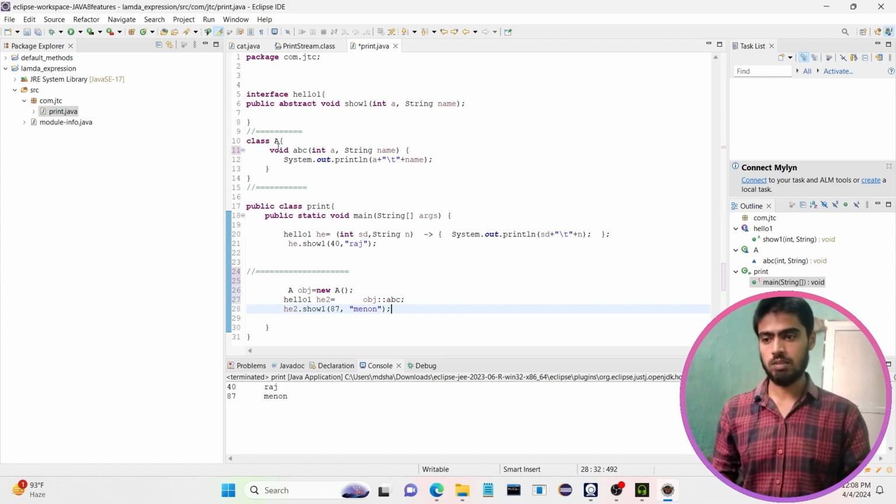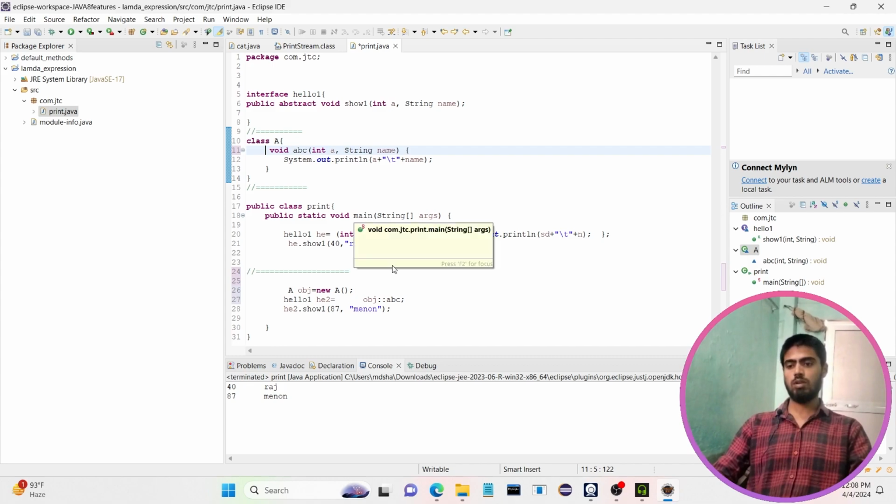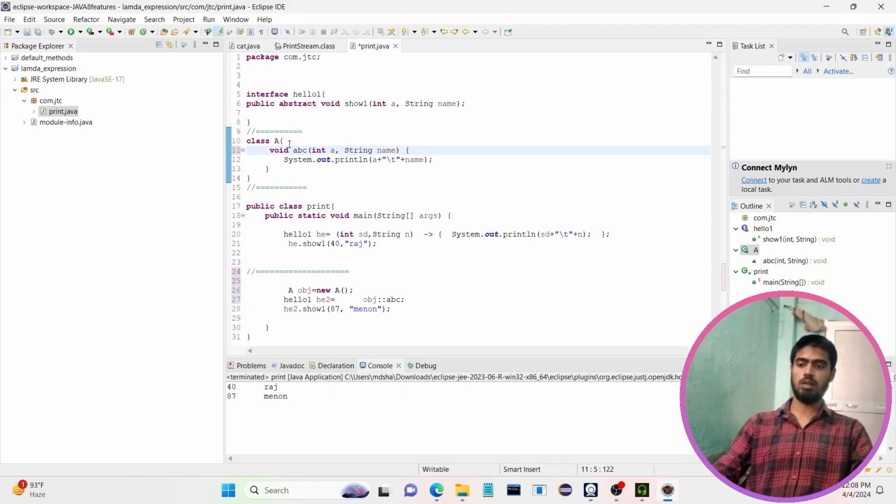If the class from which we want to take the implementation has a method that is instance or non-static, then the method reference we use is called instance method reference. How do we use it? We first create a class instance, and with that instance we call that method.